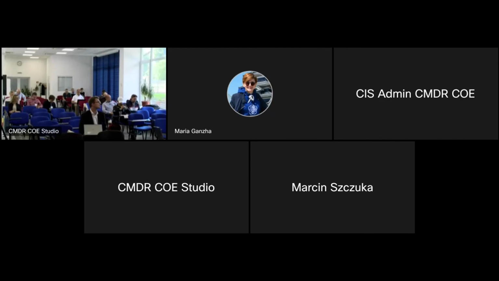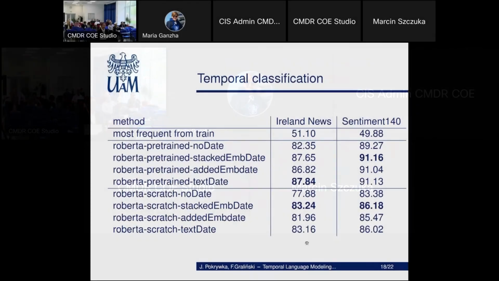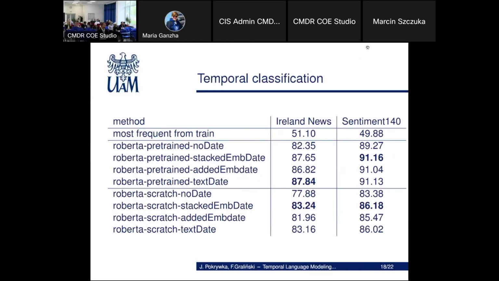Okay, so can I go back to your slide 18? Yeah, slide 18. Can you go back to slide 18, please? Yeah, this one. So from here, what's your meaning of the most frequent from train being roughly only half? That means for us the classification is very bad. Sorry, you mean the 51, right? 51 and the sentiment 49 something, just like I threw a coin, right?